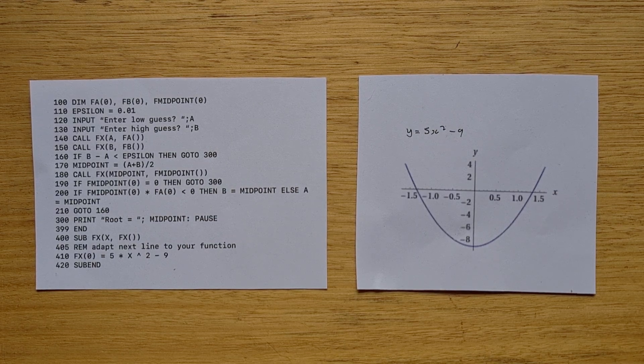The 74 has a fairly advanced version of BASIC for a pocket computer. Here's an example that illustrates some of the more unique features. This program finds the root of an equation using the bisection method, which is basically where the program keeps picking a midpoint between two values of x and determining which side of that midpoint the root lies. You might notice immediately that the 74 doesn't support labels, only line numbers, but it does support long variable names up to 15 characters. For example, the program uses a variable 'epsilon' for the minimum error margin, and long variable names make programs a lot easier to read than on other pocket computers that only supported single or double character names.